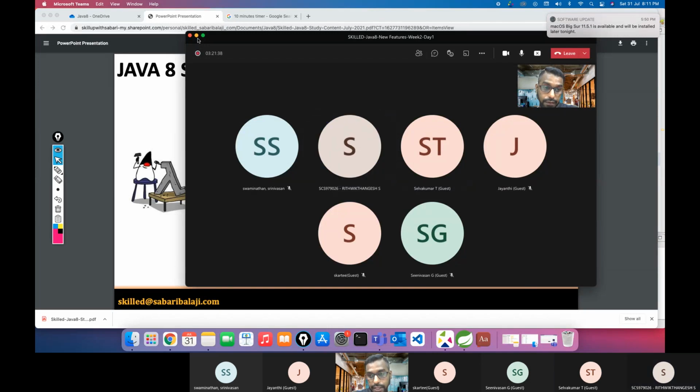Then we discussed interfaces with default methods, static methods, the problems of diamond operators. Then we stepped into understanding why we need streams, the difference between collections and streams, and how we manipulate the collection data with streams.